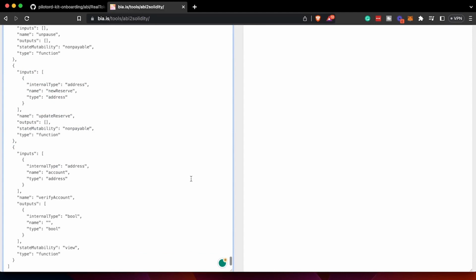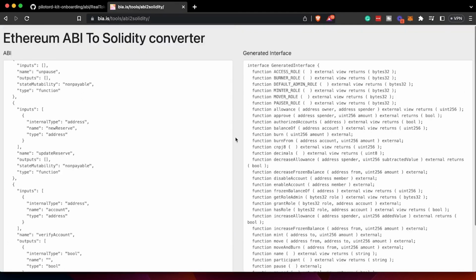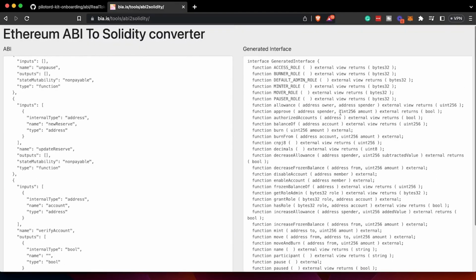Then I will just press the convert to code button. All right, that's it. We have the interface generated, and we can see a few functions that are included in this smart contract. As you can see, these functions here are related to access control.